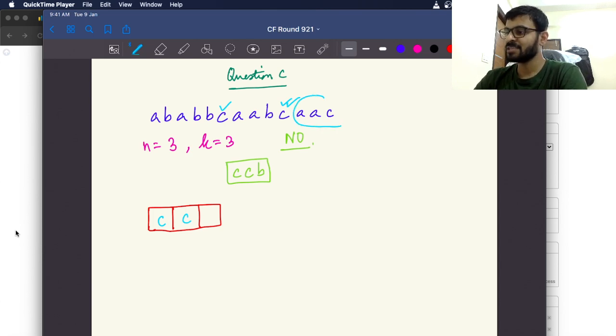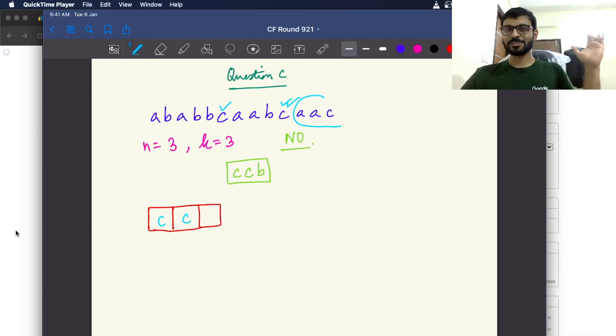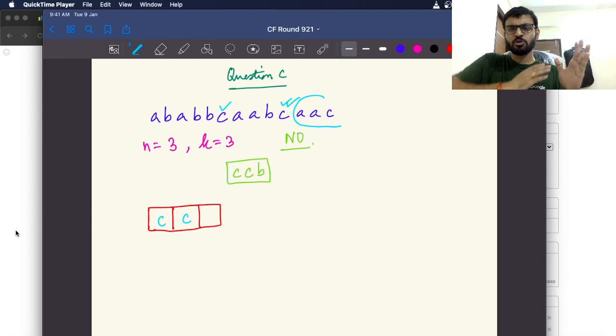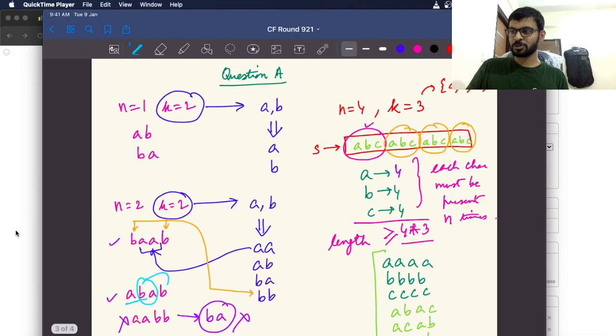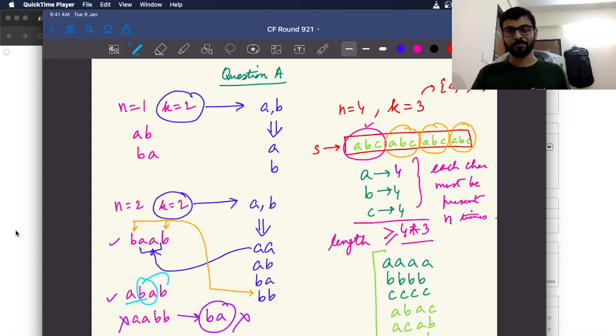From here, I'll not pick A, I'll not pick C. What comes after that? Okay, B is remaining. I'm not getting B, so this directly helps me: this set has not completed. So in the first ones, I've tried my best to delay as much as I can. What did I do in the previous approach, where I had to form a string? I said do it as fast as possible, as soon as possible bring me all the possibilities of the first character and so on.